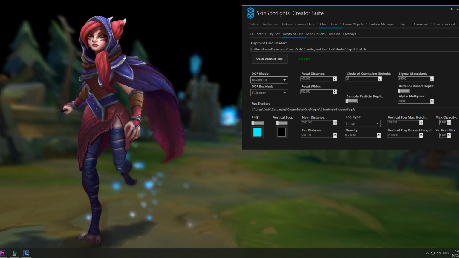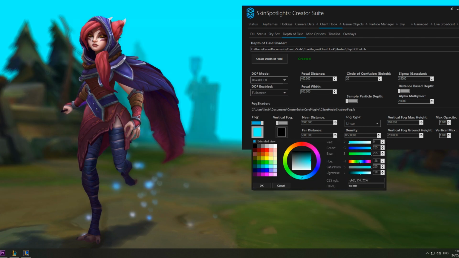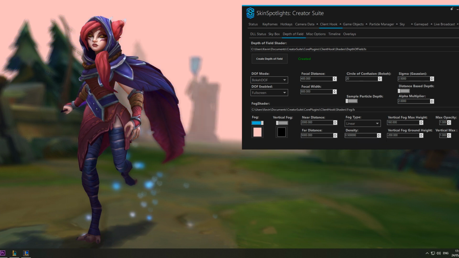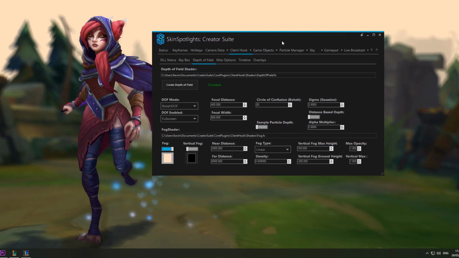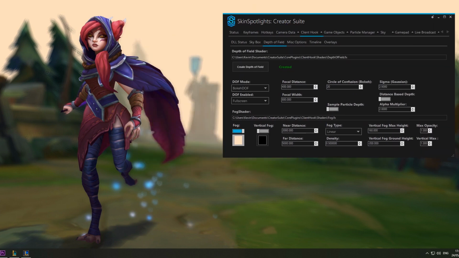There's fog settings then, and you pick a color from here or the color wheel. I like to just use the ones that they provided through the color swatches. These are pretty basic, but when you come back and forth opening CreatorSuite, it's going to be way easier to use these instead of having to remember what color code you used. So I like to use the lighter ones, for example that, and just mess with it in actual post, mess with the CC.